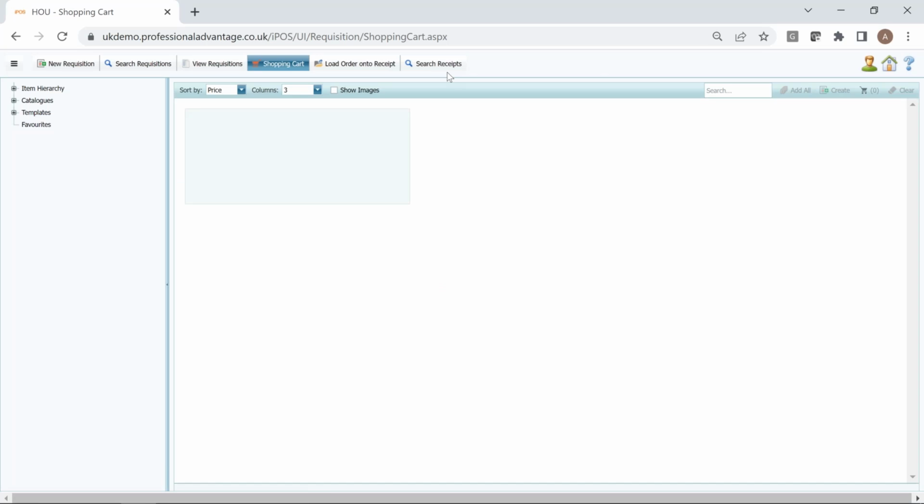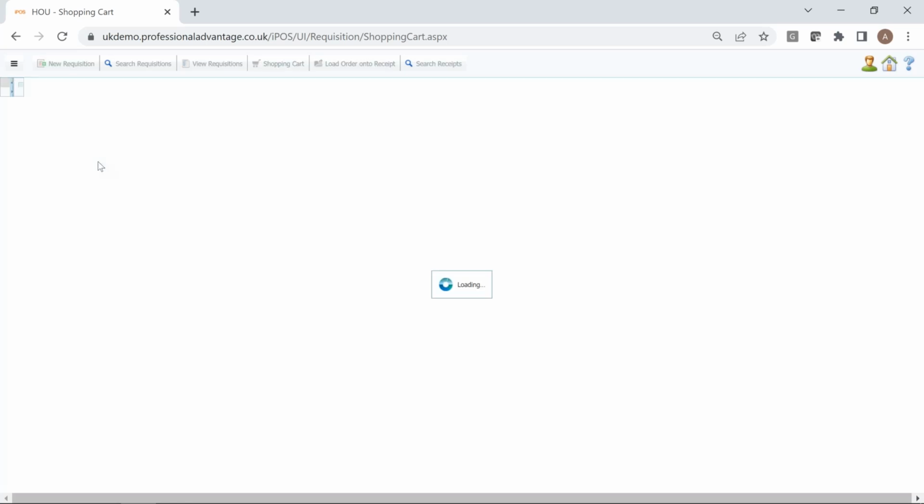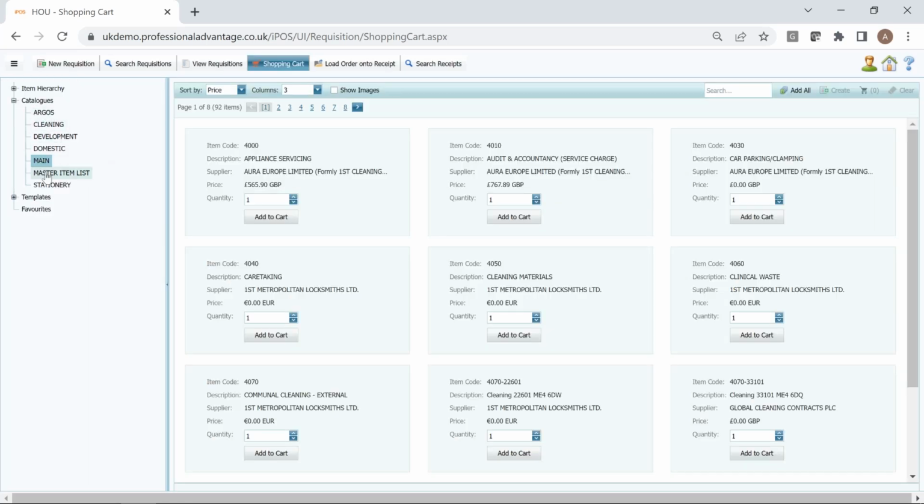So this is how we can personalize this function and make it easy for the user. So to raise a requisition, very simple request. I'm going to use things from a catalog, and of course the catalogs can be defined by you within the system. And then different catalogs can be made available to different user groups. So it could be I only have a list of stationery or IT. Maybe someone else has a broader purchasing capability, and all of that can be administered based on the group profiles.